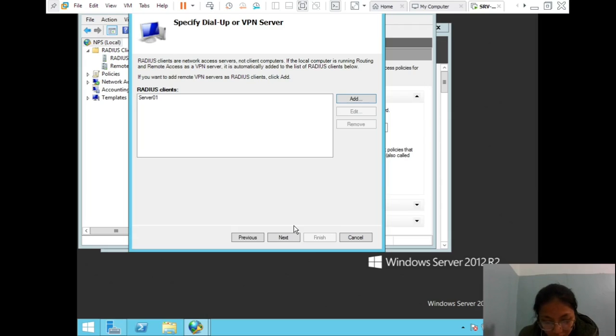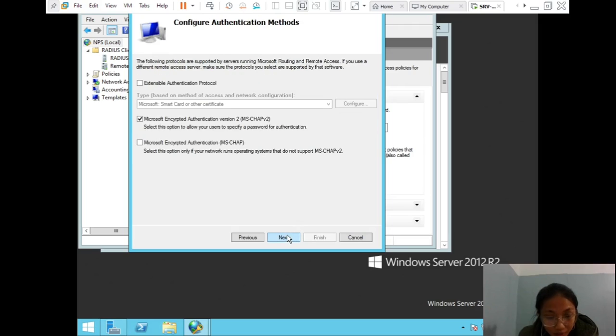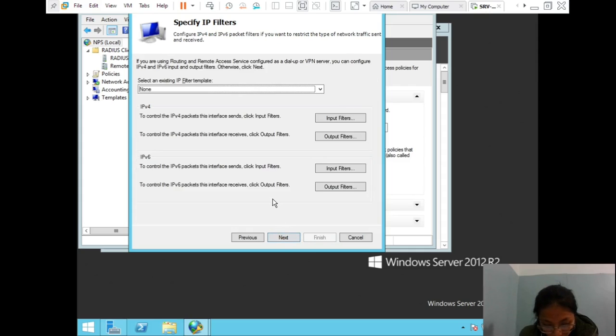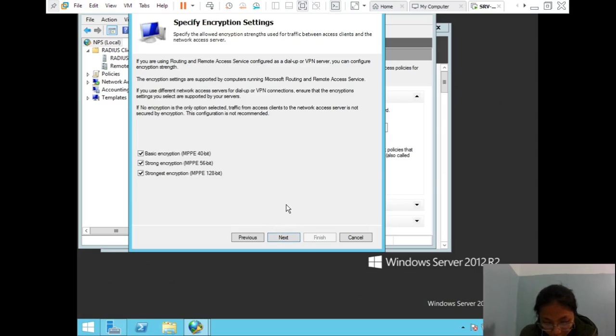Back to the specify dial-up or VPN server, I click on next. On the configure authentication methods, I click on next. On the specify user groups, click next. On the specify IP filters page, I click on next.